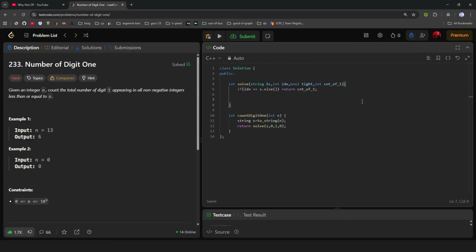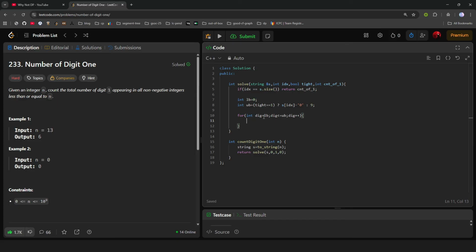But if it is not the case, then what we used to do is decide the lower bound and the upper bound. Clearly the lower bound is 0 and the upper bound will be decided by the value of type. If the value of type is true, then it means that we cannot choose anything freely, that is we can only take up these values. And if this is not the case, then we are free to choose anything, so 9. So if I write the for loop here, the digit value we can select will start from this lower bound and go all the way till this upper bound, getting increased by 1 every time.